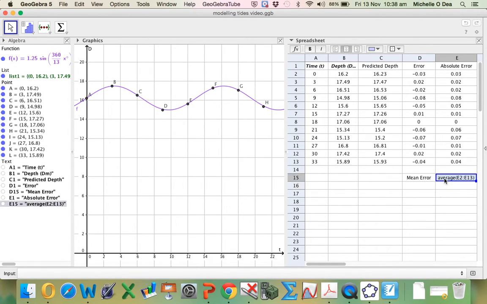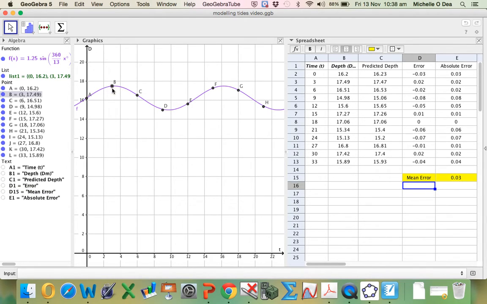Oh, no, that didn't work. Let's go back, get rid of that. Let's try mean of those numbers. There we go, that works better. So just highlight that just to make it stand out a bit more. So my mean is 0.03.